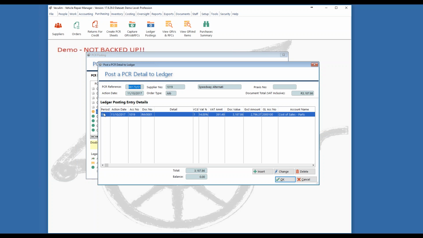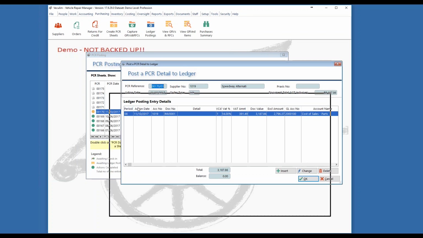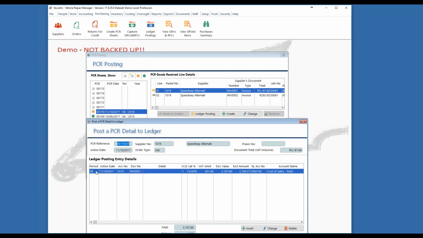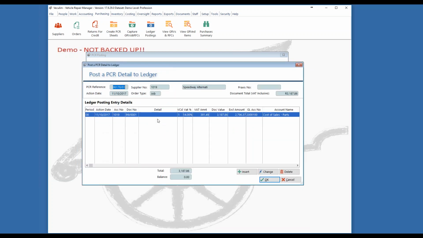So here, if you take a look at the line that's been highlighted here, so it's in the period. Let me just move the screen over a little bit. So you will see that the period that we're using over here corresponds with your period over here, which will always be the case. Okay, you have your date, account number, invoice number. Now this invoice number is your supplier doc number. Please note that it's not your invoice number. It's according to what your supplier has given you.